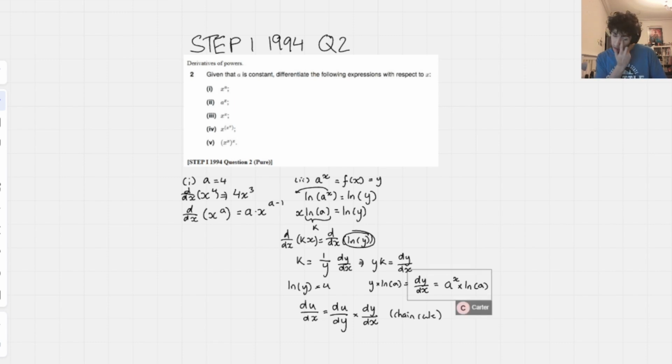So for some people that result will be very simple and you would have already known it. But it's actually the method that you use to get this result which is going to be the most important thing. Because something that's much less standard and pretty much only asked for these types of thought-provoking problems is the derivative of x to the x, right? So the derivative of x to the x is not x times x to the power of x minus 1, because that would be treating x as a constant, but we're actually letting x vary, okay?